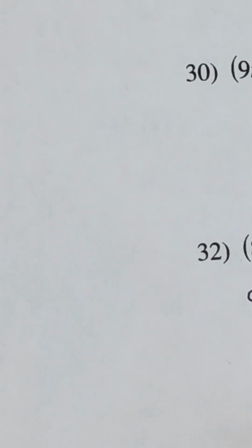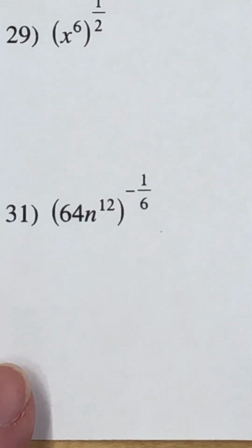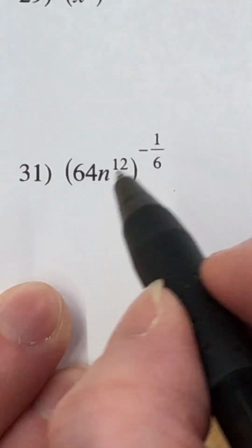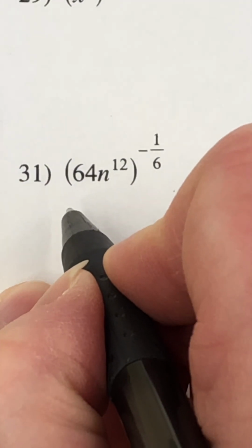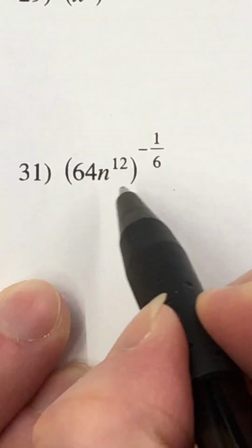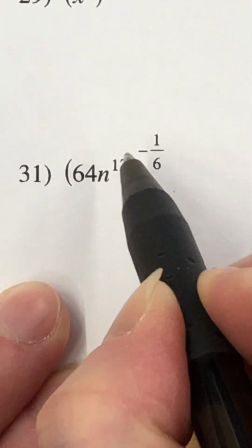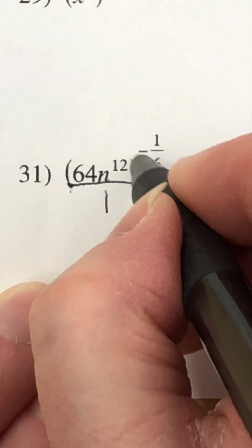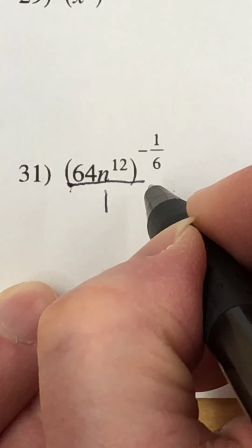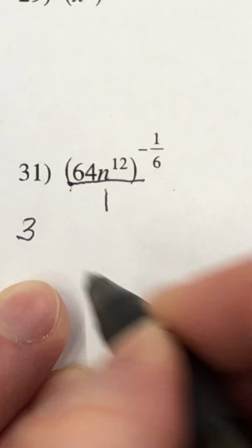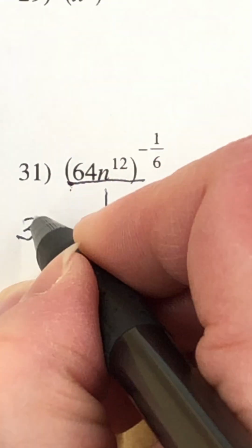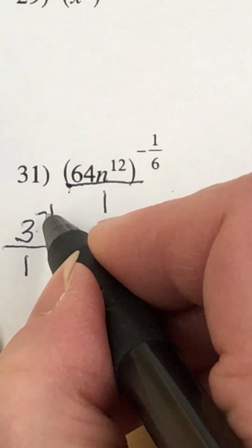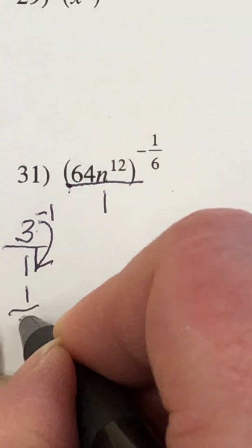Let's try a second one, and let's go back to the other one we did. We did this one on purpose, well, I did it on purpose with you because of the negative sign. That was what we did the other day. So the negative sign just says put me in the other part of the fraction. See how this is not already in fraction format, the 64n to the 12th? It's the same thing as having that over 1. So if you're getting confused about what I mean by putting it in the other part of the fraction, it's just like if you have the number 3, well, that's not a fraction. So if I said this was 3 to the negative first power, what I'm doing is taking the 3 over 1 as a fraction and making the 3 go down to the bottom and having 1/3.